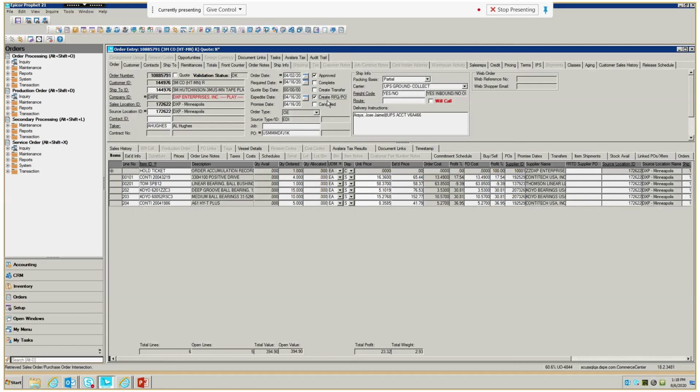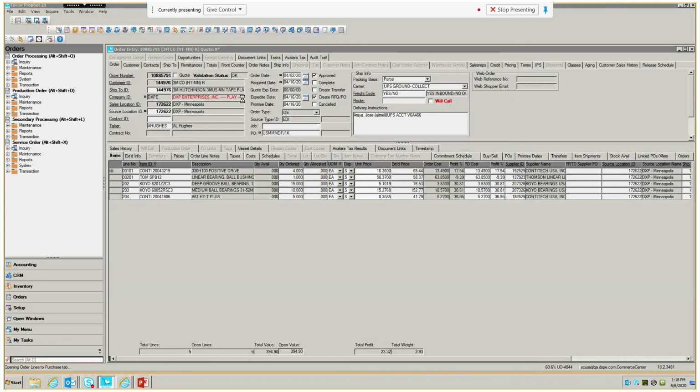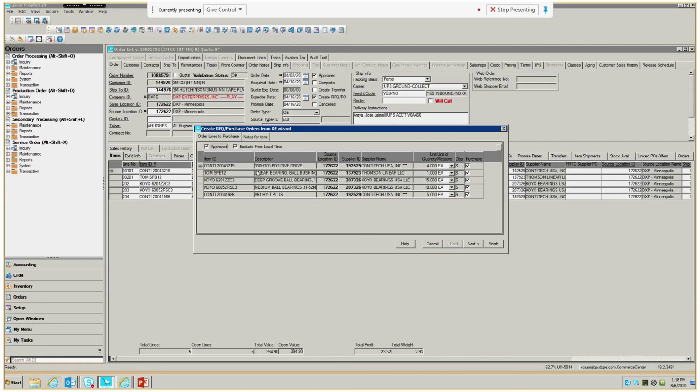And when I hit save, of course, the PO wizard's going to start appearing. Well, most of you have used the PO wizard over and over again. But if you haven't used it when sending an EDI, there's just very small differences, and I'm just going to show you that now. So I'll go ahead and hit save here. And after I hit save, now the PO wizard's going to start appearing. And by the way, I'm in play still. So here it's all familiar to you, I'm sure, the way this happens. So everything that was on there that needs to be purchased is popping up here. And when I hit next, it's going to allow me to tag them with PO numbers and how the carrier is going to be handled and so forth.